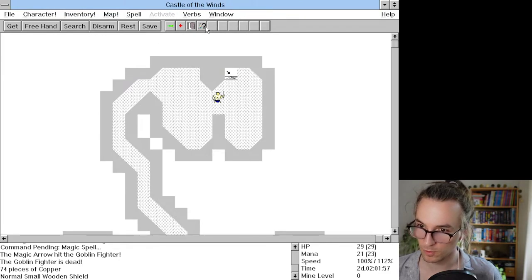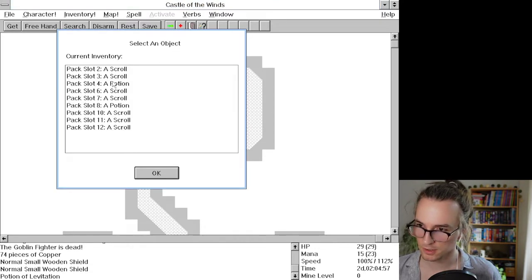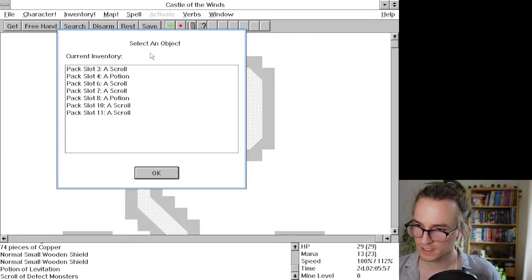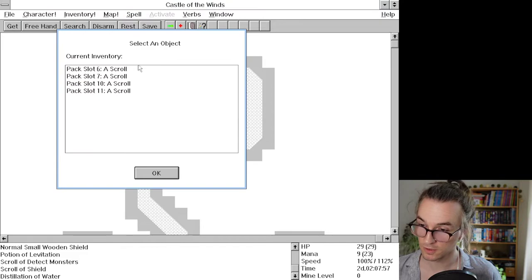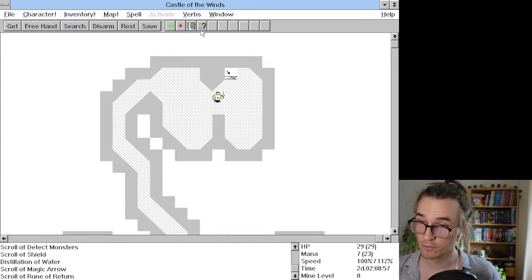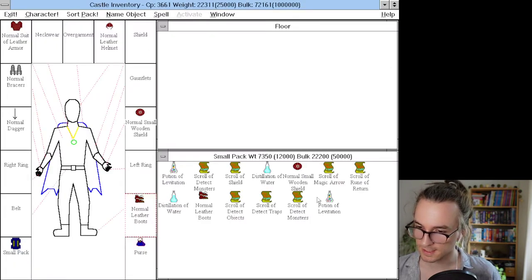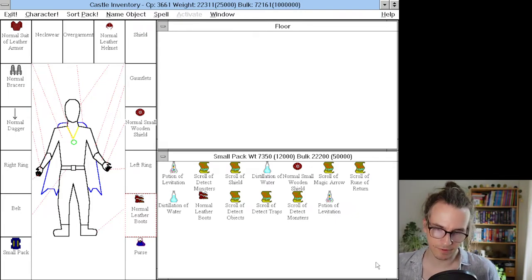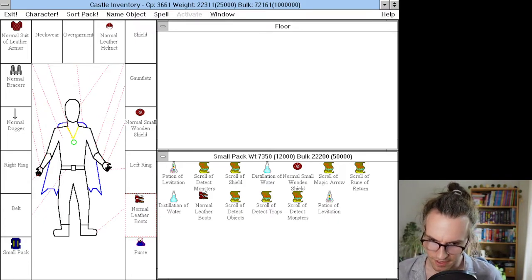So, normal small wooden shield. This is also a normal small wooden shield. Potion of levitation. Scroll of detect monsters. Scroll of shield. Distillation of water. Scroll of Magic Arrow. Scroll of Rune of Return. Okay, that's going to be useful later. Detect objects. Detect traps. Okay. I think we can get Rune of Return as a normal spell at some point. We should probably do that.